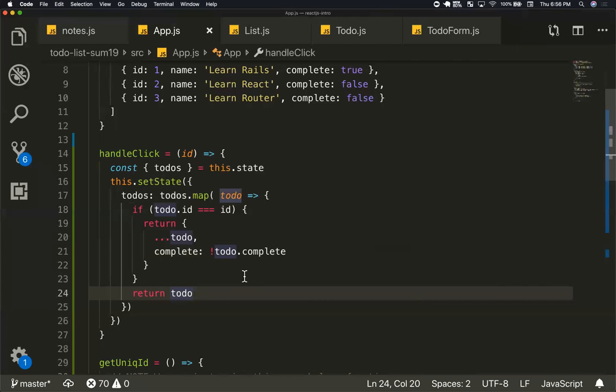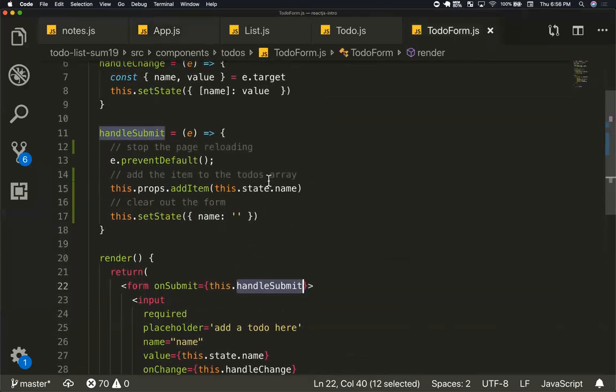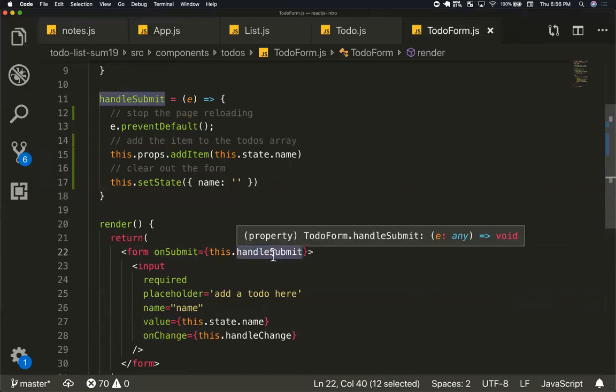Yes. So I just want to confirm, is handle click like a predefined? Nope, we just created it. Like handle submit inside of to-do form here. That was just another function. On submit is a predefined attribute. And on change is also a predefined attribute. So if they're attributes, then they're exactly how they're spelled. But if they're function names, you can spell them however you want. So if I change it here, then I should definitely change it here because that's referencing the same function. For now, no. We have to create our own.